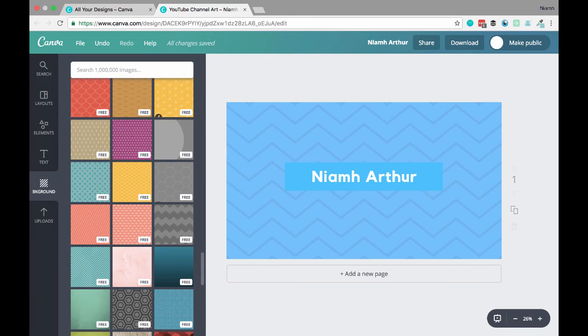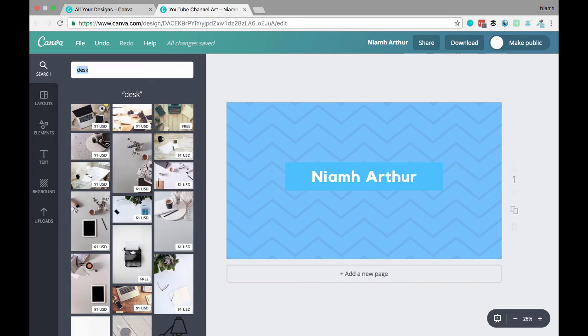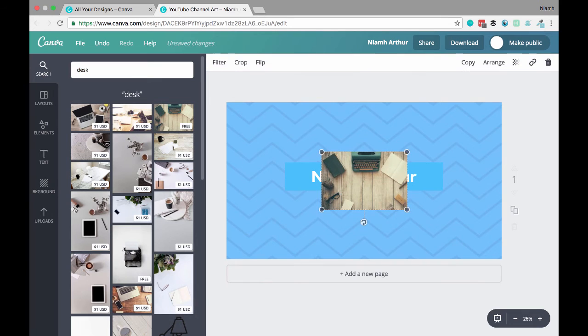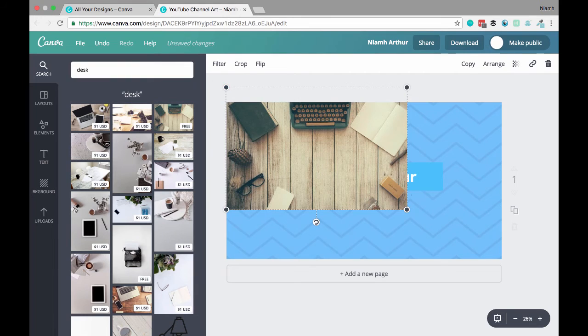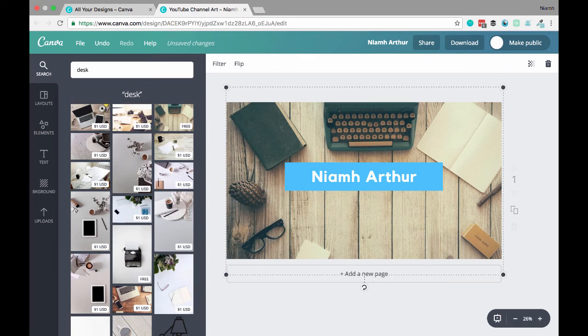So I'm going to say, okay, I want to find, let me just search in the images. I want to find something related to a desk. I mean, that's going really basic, but you'll see, okay, look, here's one that I've used before actually. This one is free. So I'm going to click it to drop it onto here, and then I can just make it as big as I want. And then once it takes up all of the screen, my name will pop to the front again. Now, this is not the most elegant looking thing, but this will work. You can adjust with this, you can play with this, and see what ends up really working for you.